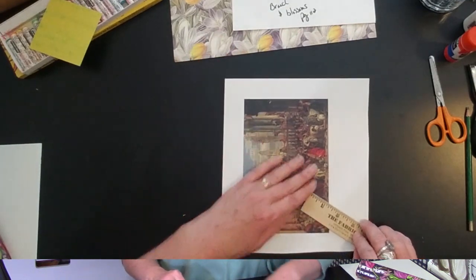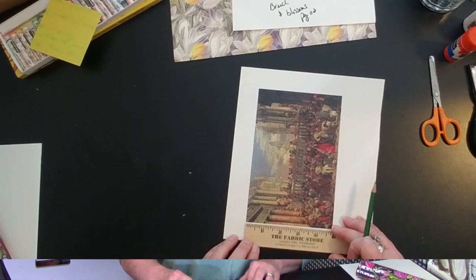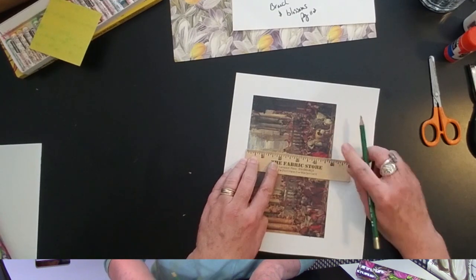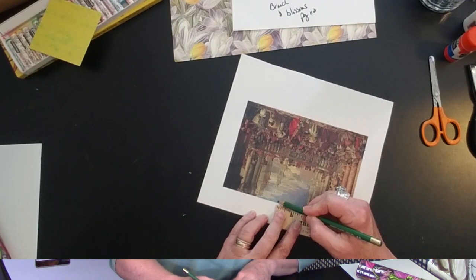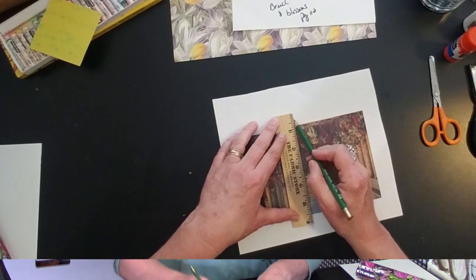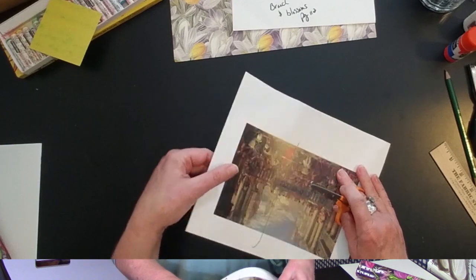So I've got my book paper here, and it's just got some nice color in it. And I'm thinking I'm going to do 4 inches by 4 inches. So I've got my little ruler here, and I'm going to mark. And I know this is square already, so all I have to do is go 4 inches here. And I'm going to take this down and do 4 inches here. And now I can go 4 inches like this, and then 4 inches like this. So I'm going to square it all off. I'm just going to draw each line like this and like this. And this is already square, right? So that works really beautifully for me.